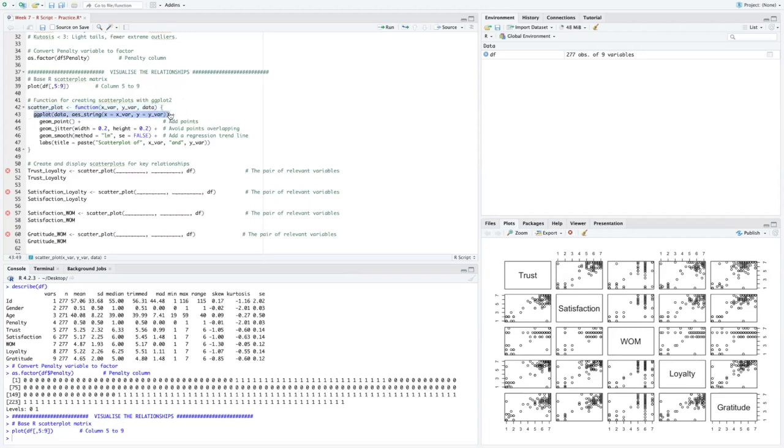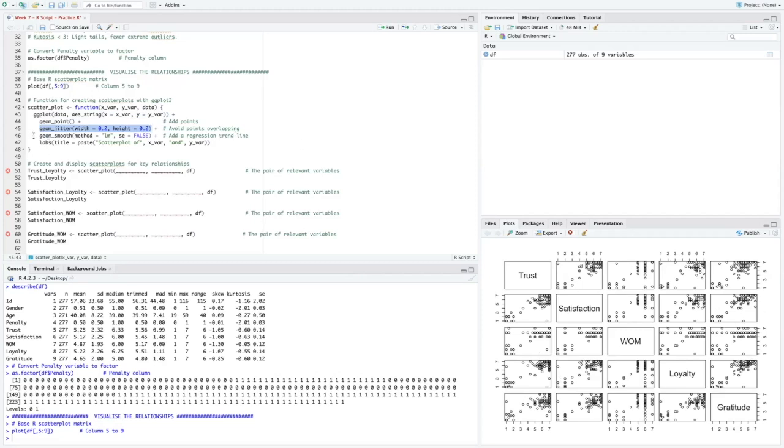This line will map the value of the x variable to the x-axis and the y variable to the y-axis. That's it. And this line will add the data points based on the coordinates of x and y. And this line will help us avoid the points overlapping, like this one, right?